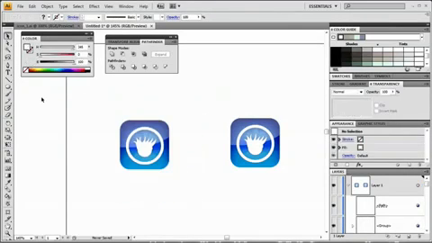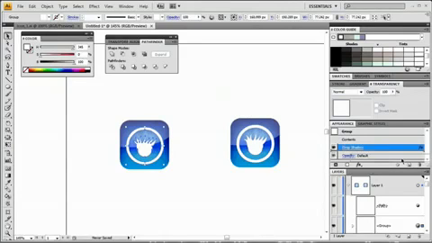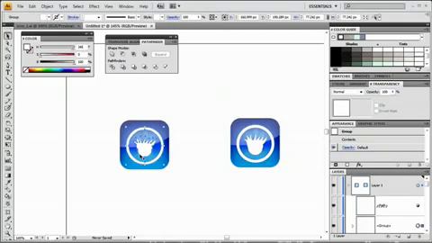The first thing we want to do is just select the icon within the icon, his head and the circle going around it. And I just want to dump the drop shadow. So here in the Appearance panel, I'm just going to click that drop shadow, drag it to the garbage can. Perfect. Next thing I'm going to do is copy it, Command or Control C, and then paste it right in front, Command or Control F. And there we go. We now have two of the same exact group right here.